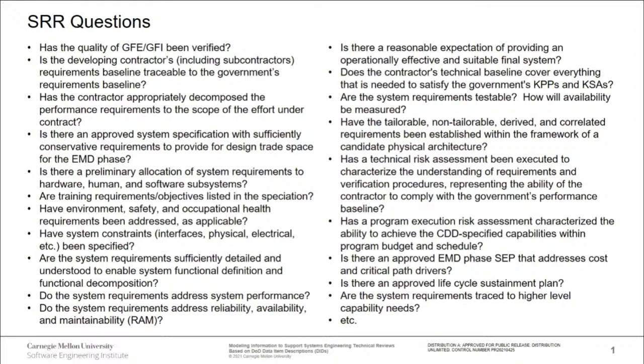Well, so then how did you identify the specific information you would need to answer those questions? And maybe can you give us some examples? I'll take that. We did look at an awful lot of questions. As Julie mentioned, just for the SRR alone, there were over 100 questions, plus types of questions that SRR participants would want to ask. An example question during an SRR would be: is the developing contractor's requirements baseline traceable to the government's requirements baseline?